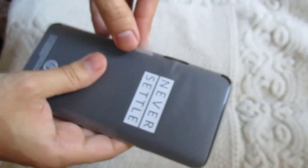Keeping this aside, we don't have anything else in the box, just that. It would have been nice if they had included Type-C earphones. It would have been better.